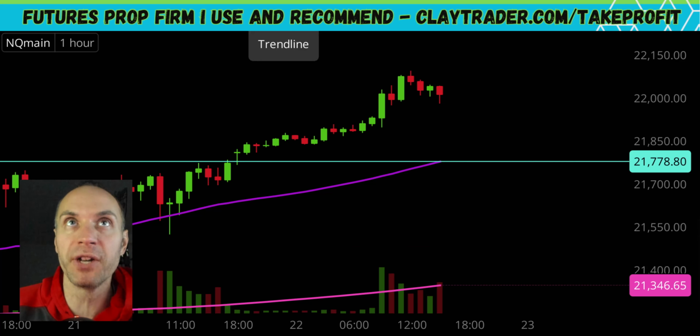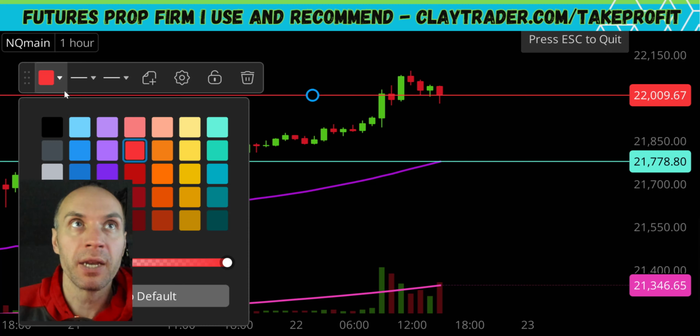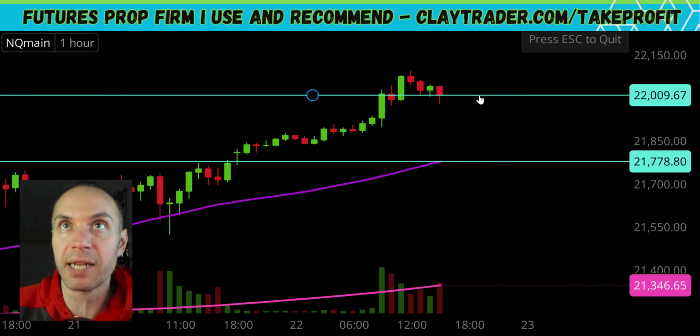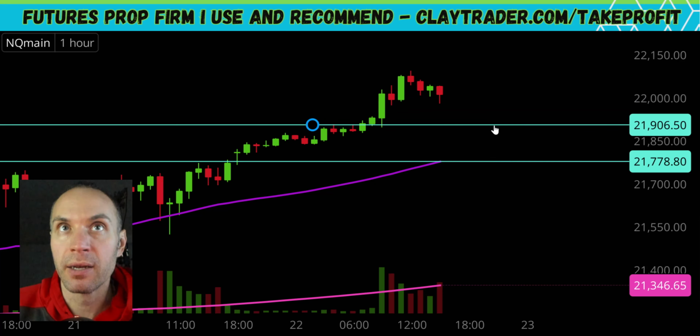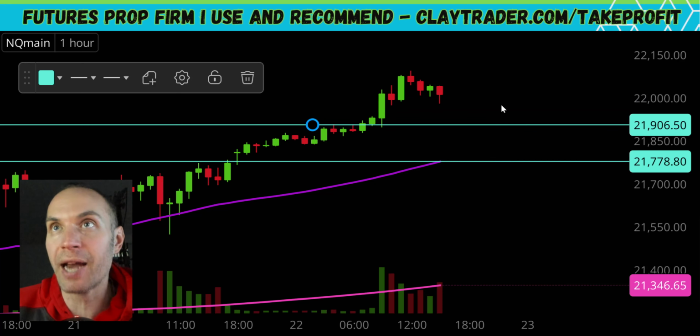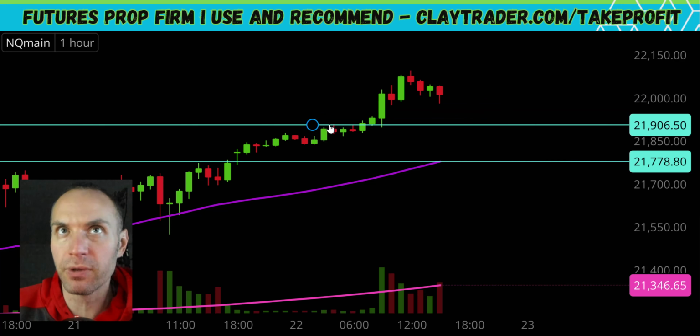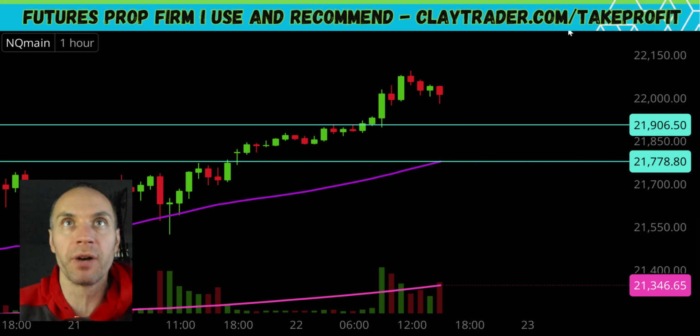So in terms of nearer term levels of support, though, if you're looking to be a little bit more aggressive with the buying any sort of pullbacks, that level right there at the 906.50 mark, former breakout point, that could be another potential bounce area. But nonetheless, like I said, these two would be the main levels from the support standpoint.